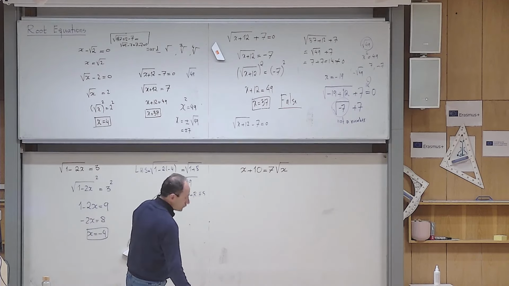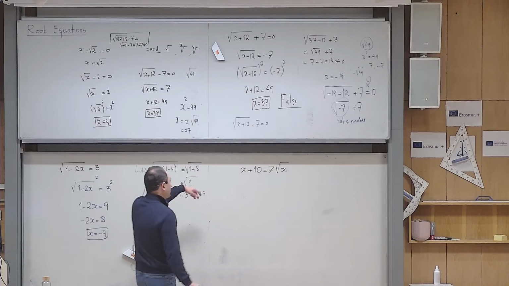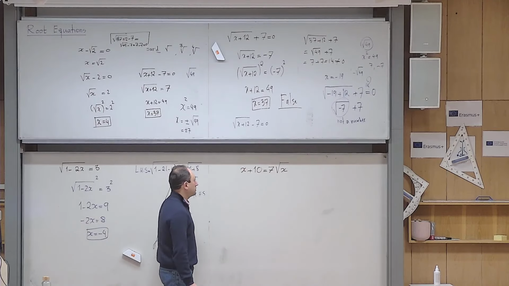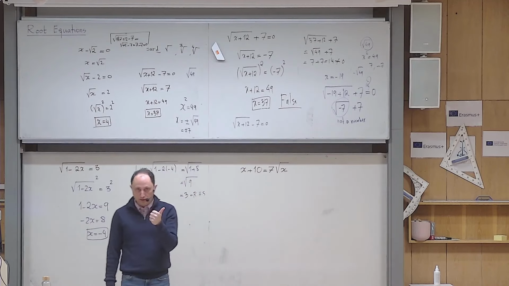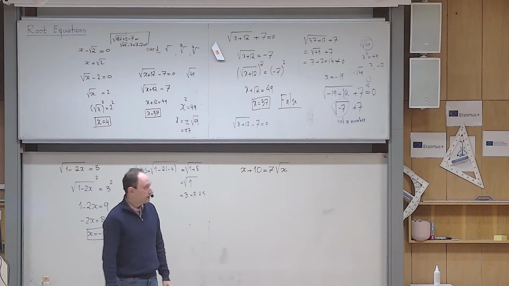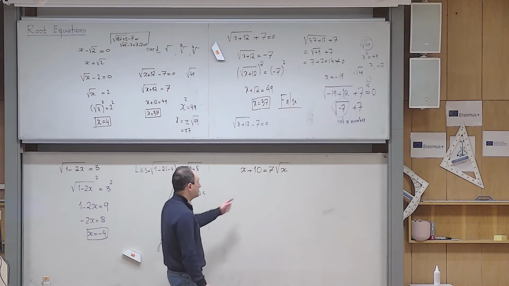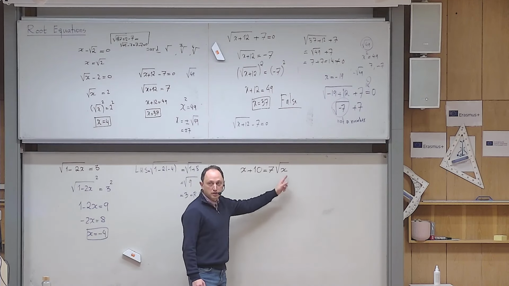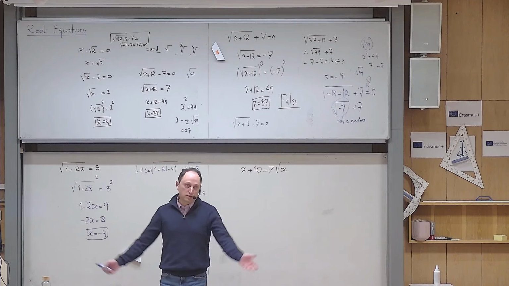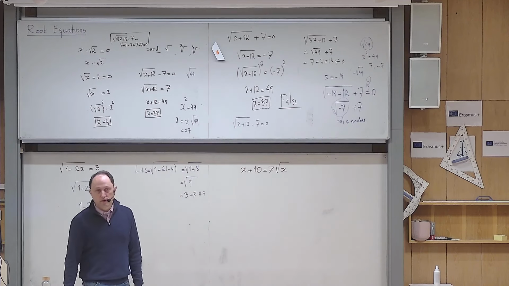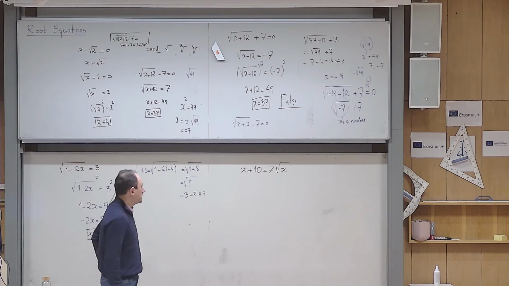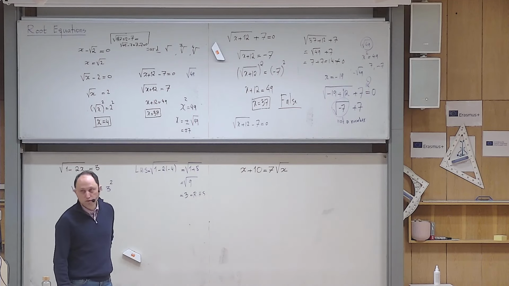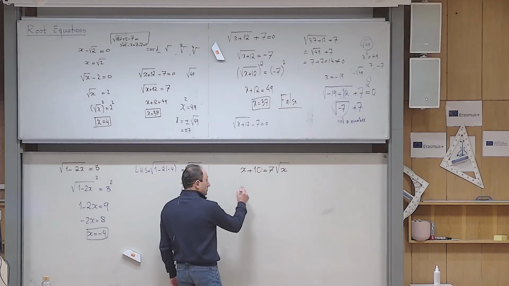Okay, so let us review everything. Let us assume that at the end of the year, you receive this question. How do you understand this is today's lesson? Because it is an equation, I ask you to solve the following equation. How do you know this is today's lesson? Because you see a square root sign. Under the square root sign, you have the unknown. Yes? That is today's lesson. And what is the general strategy to tackle the problem? To get rid of the square root sign by raising to an appropriate power. So in this case, which power is suitable? 2.